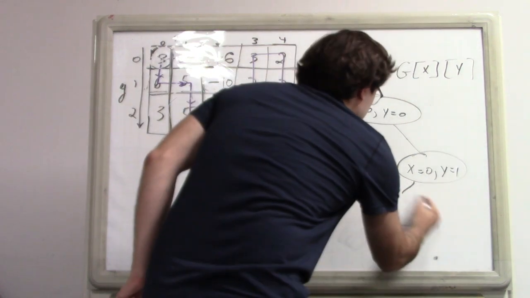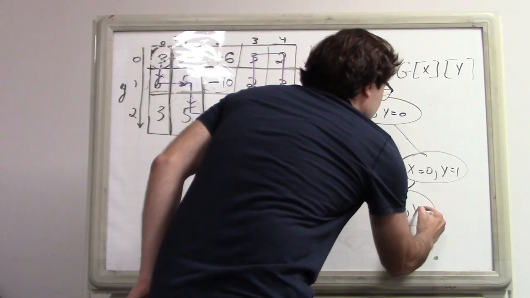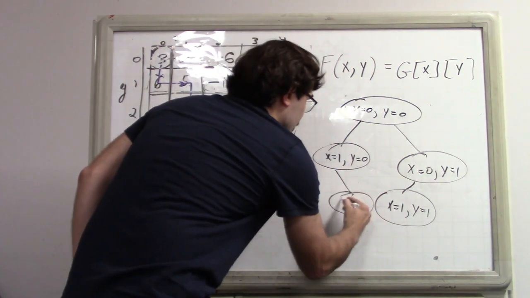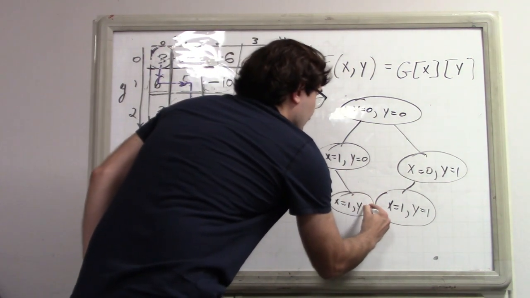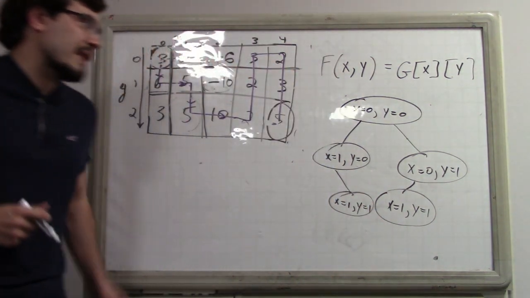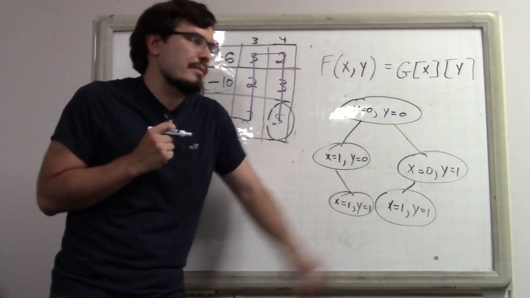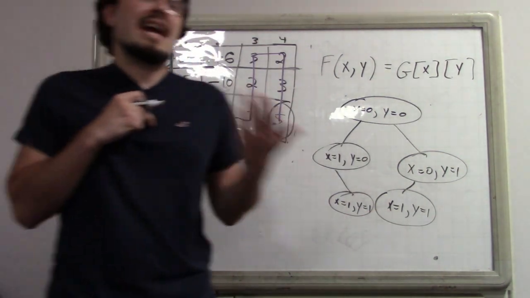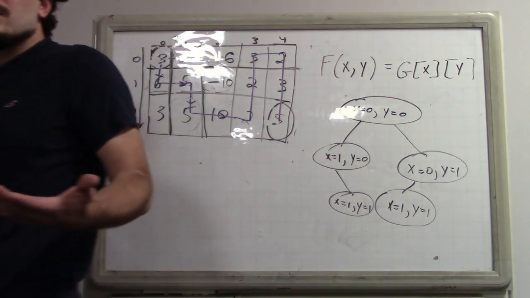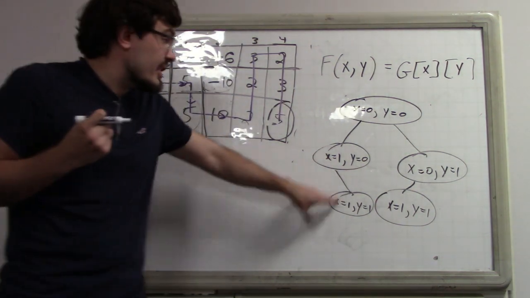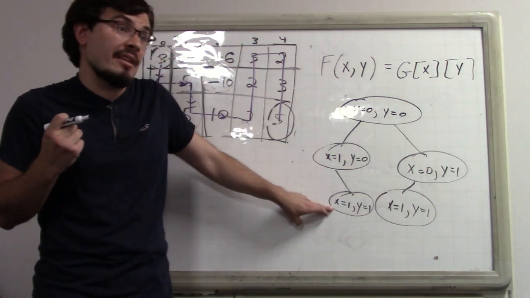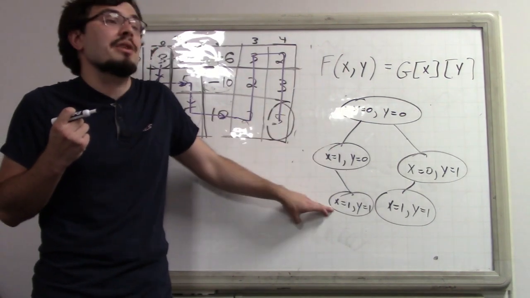And then here, at some point, you would generate this subcase. And here, you would also generate this subcase. And so the reason dynamic programming was helping you is because you were saying these two have the same solution. Like, when you give me an x and a y, I can tell you what the solution is. And no matter how, this is what I would call history. This is the history of your past choices.